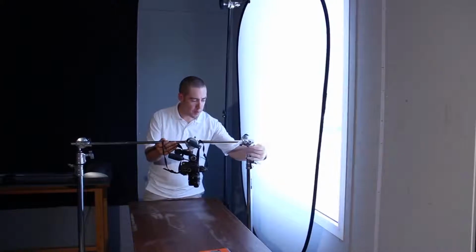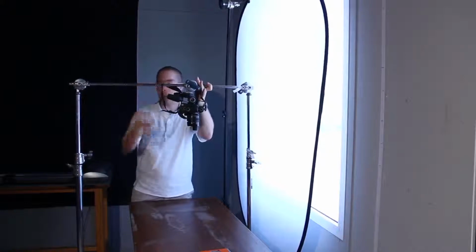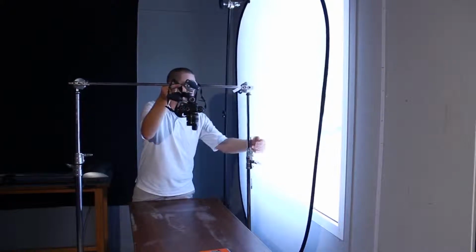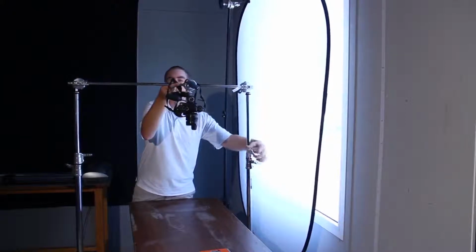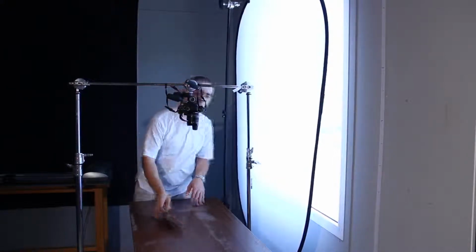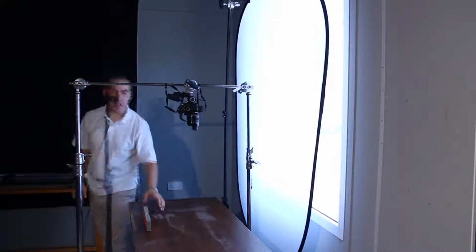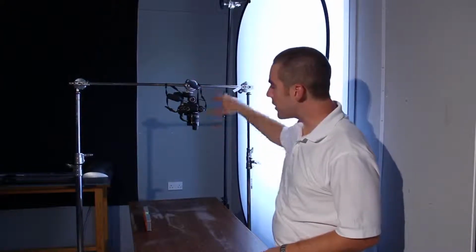So I'm going to start with the top and raise up from there. Like so. Just hold it in the middle and tighten it on either side. It's always good to have an assistant to work with you, so you don't have to do this balancing act, but it's really not that difficult. It's kind of a one-man job. Yep, looks good. Good to go. All right, so that's pretty much it. That is pretty much the camera setup. We have our nice little above the table shot going on here.